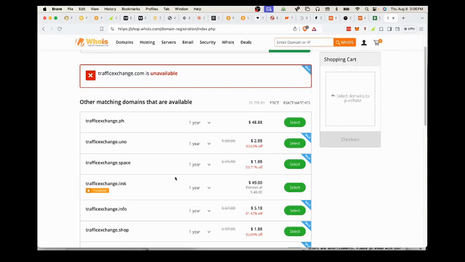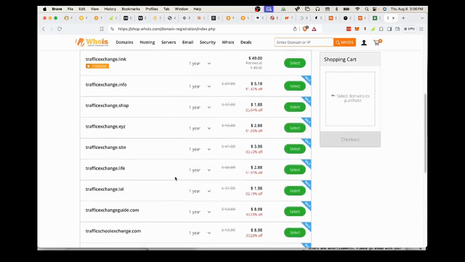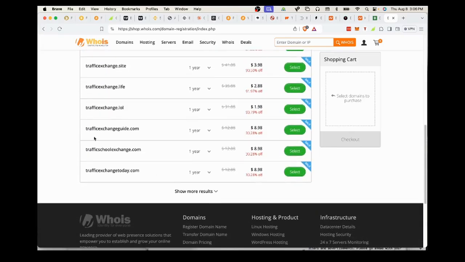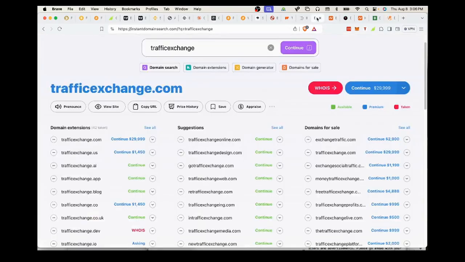But the main point of this page is I want to show you some other options. So it'll give you different options down here that you can get if you want, like trafficexchangeguide.com. That's not a bad one. So that's one way of getting any ideas.